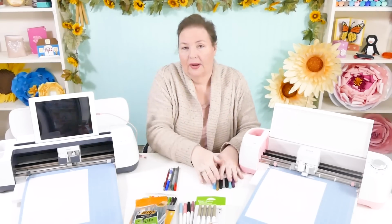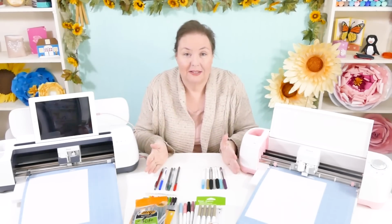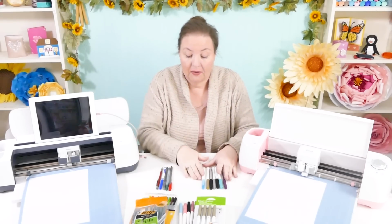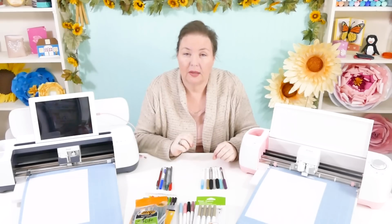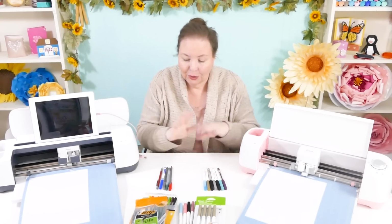However, I don't have that pen adapter set. And I think this is a lot of pens to be able to write from. So I don't need to get it right now. But if I had a specific need for something that I really wanted, it's not really that expensive. But there's so many pens to try.